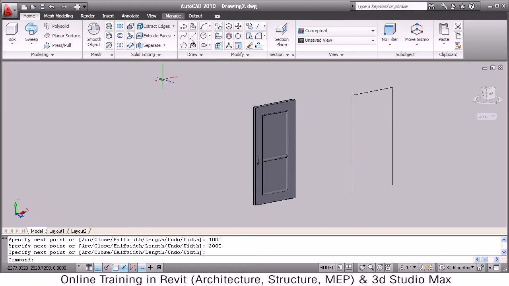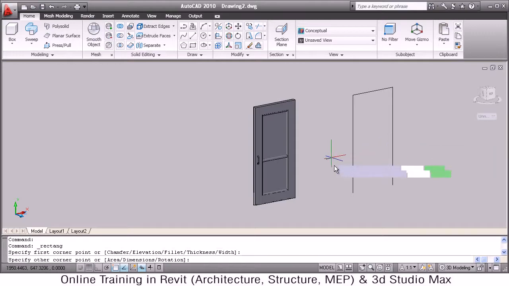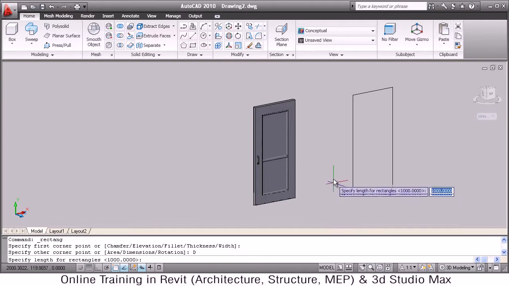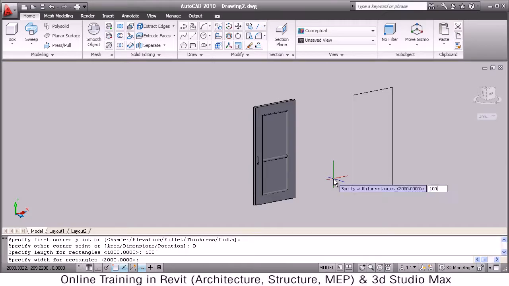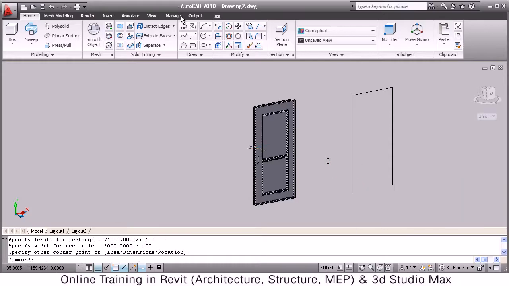Then we will create a rectangle for sweeping on this. So give the first reference point, right click, dimension. So we will create a rectangle of suppose 100 by 100. Then give the side.